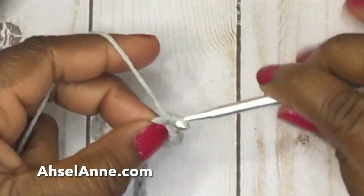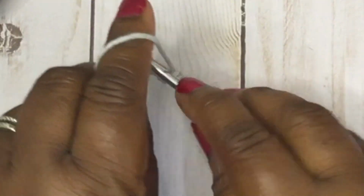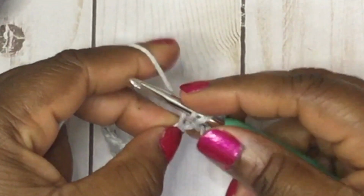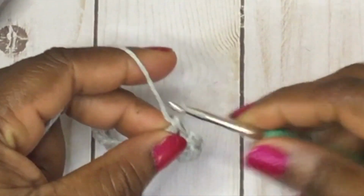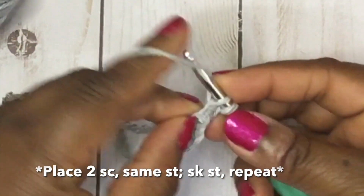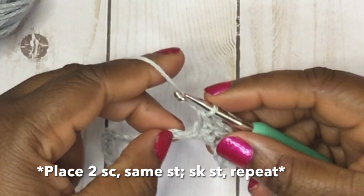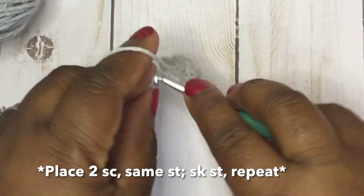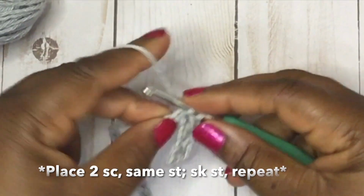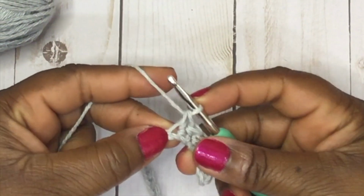Turn over and pull through the bottom two. You're going to skip a stitch, and in the next one, you're going to do two single crochet stitches in the same space. Insert your hook, yarn over, pull through, yarn over, pull through the bottom two. Skip a stitch, and then do two more. You're going to repeat that pattern all the way down the row.